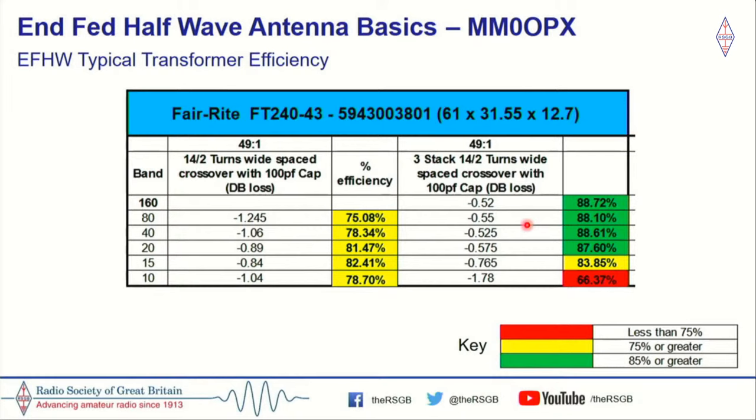power handling. So, as you can see here, from 160 through 20, it's actually a very efficient transformer. You won't actually get much better than these figures. 90% is roughly where I've seen efficiency topping out. But if you look again at 10 meters, you can see the performance starts to fall off a cliff. Not terrible, but it certainly starts to fall off.